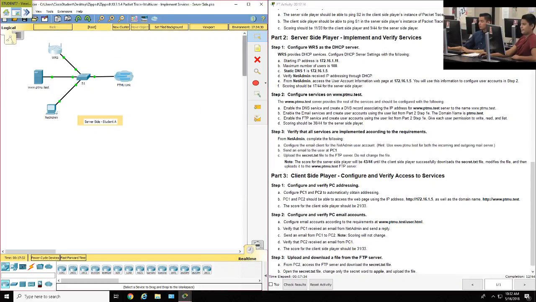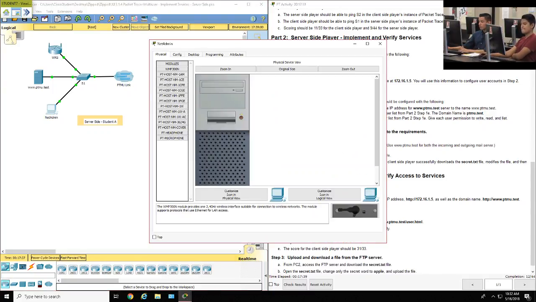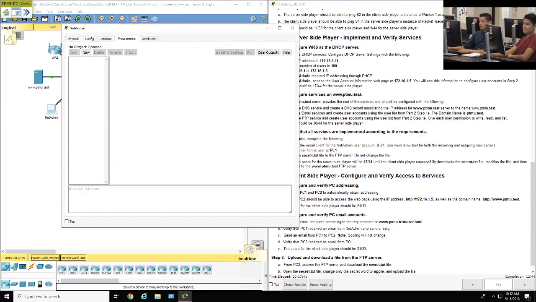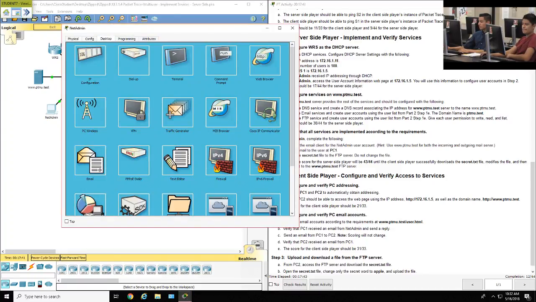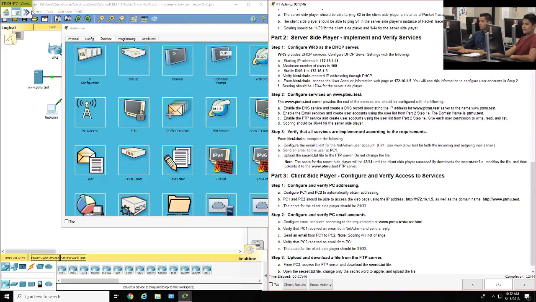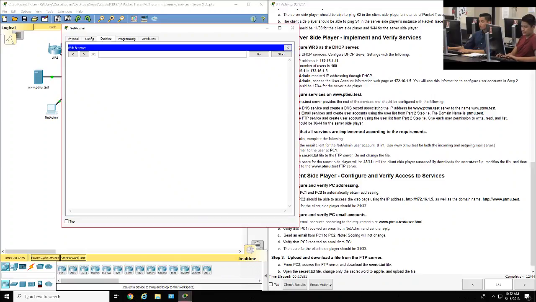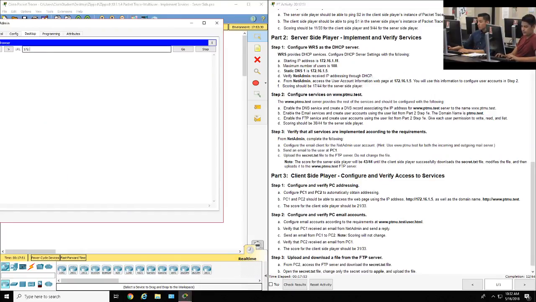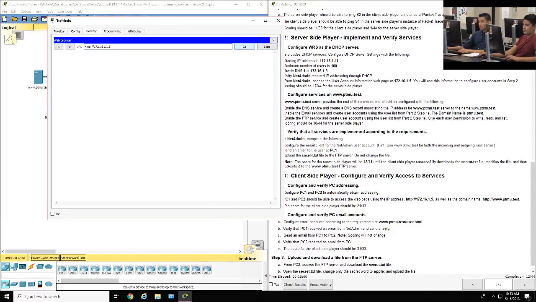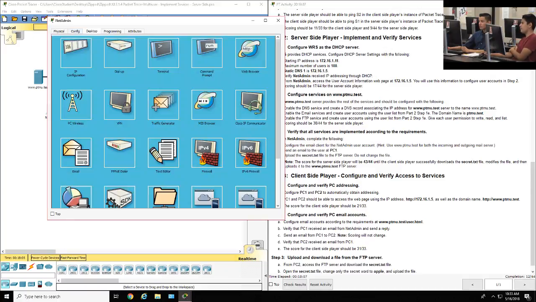Okay, so now the router is all configured, and I have to go to this computer to make sure that it can go to the website. First I have to configure DHCP.